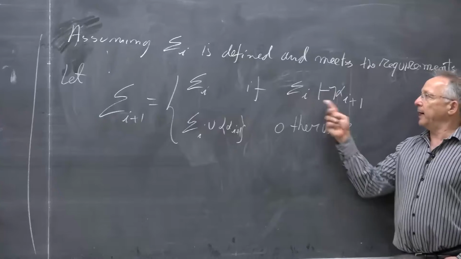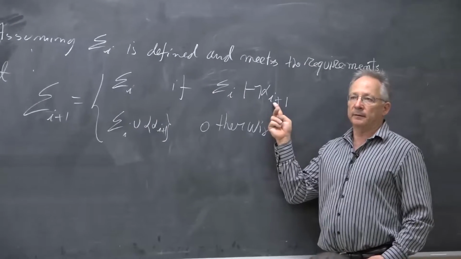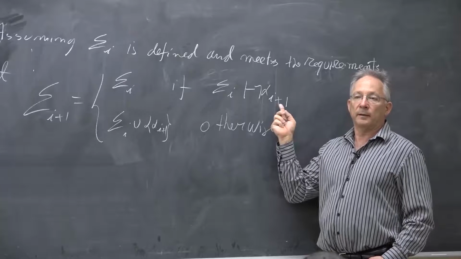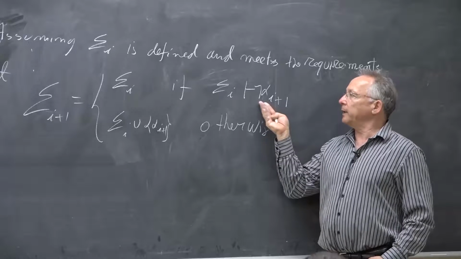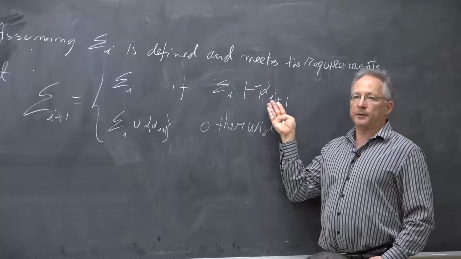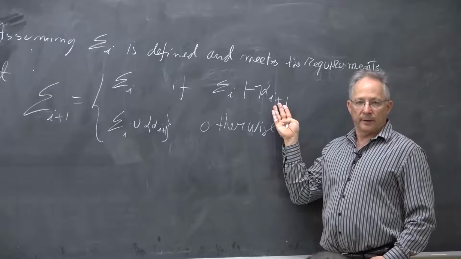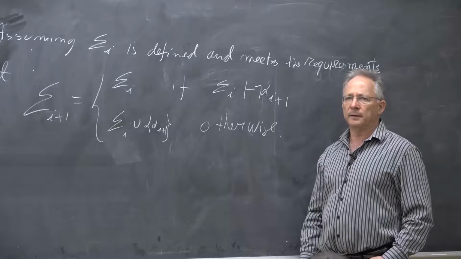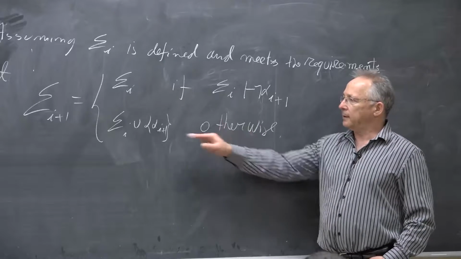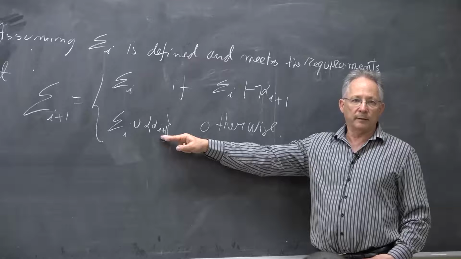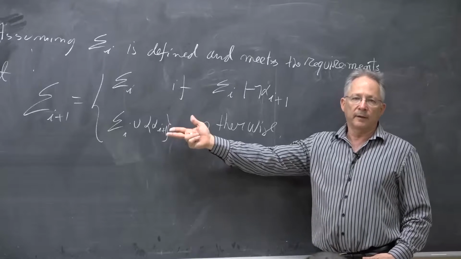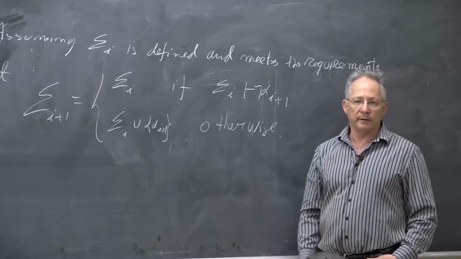So what happens if sigma I proved alpha I plus 1? If it already proves not alpha I plus 1, we are here. What happens if it did prove alpha I plus 1? Then I'm in this case, and I'll add alpha I plus 1 here. It wouldn't hurt me, because if it already proved it and I add it, at the worst case, I didn't do anything.